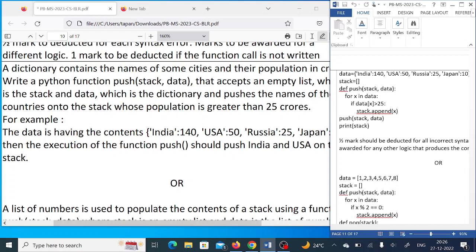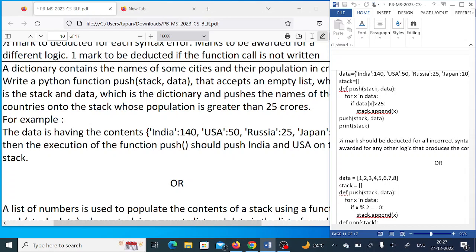So here data of x, that is 1 by 1 value you are collecting and you are checking. Normally how you collect a value is using the keys. So data of that particular key, 1 by 1 it will take here, and then if it is greater than 25 it will append in the stack. Only the key will be appended.